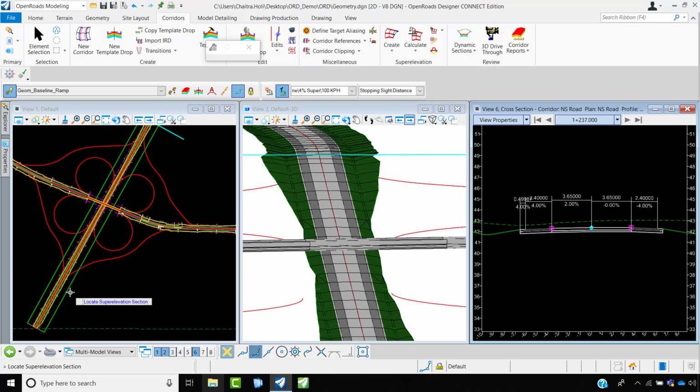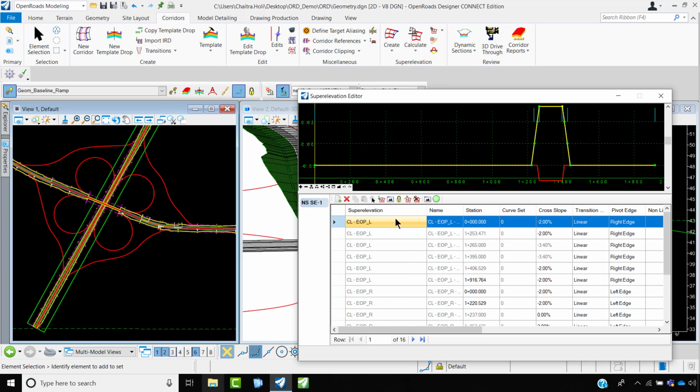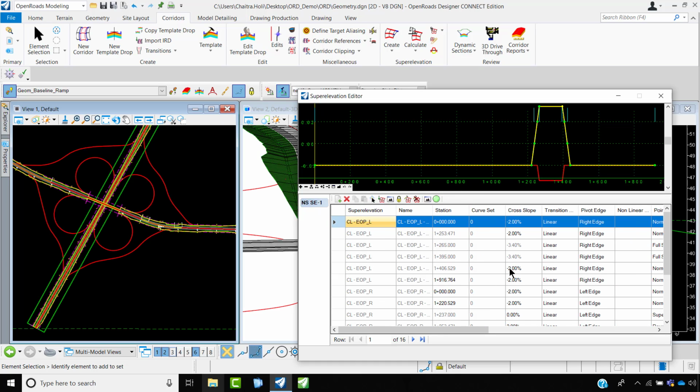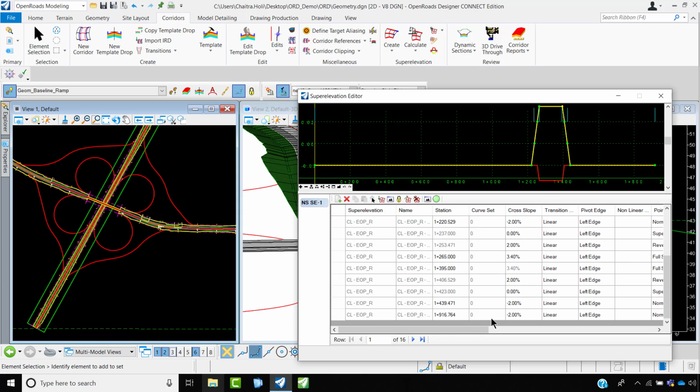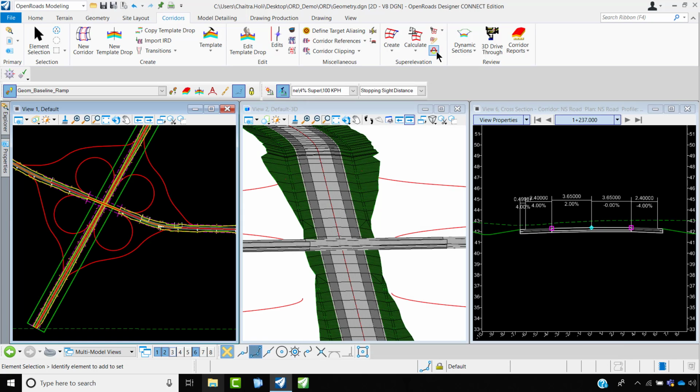It is asking me to locate the superelevation section, which acts as a separate window where it shows graphically a superelevation diagram. You would not be able to edit over here, and it shows what that point's superelevation flag is, or what was assigned over here. That feature name is taken with respect to the template creation. You could view over here and make necessary changes in this over here also.